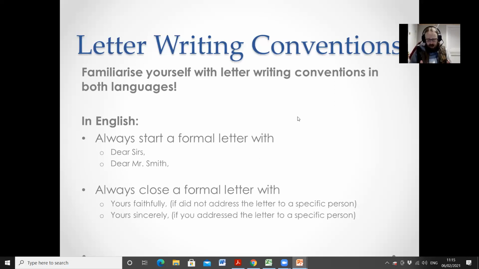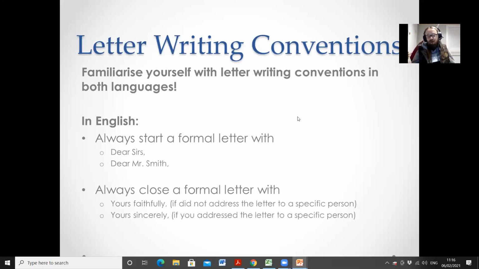And vice versa. If I've got a letter in Portuguese for the exam and I have to translate it into English, and let's imagine it starts with Excelentíssimo, which in English just means your most excellent, Mr. Madeira, would I translate that literally as Your most excellent, Mr. Madeira? No, I wouldn't, because the examiner would mark me down. I would translate it as Dear Mr. Madeira, which sounds more informal in English, but it serves the same purpose. And that's how you start a formal letter in English.